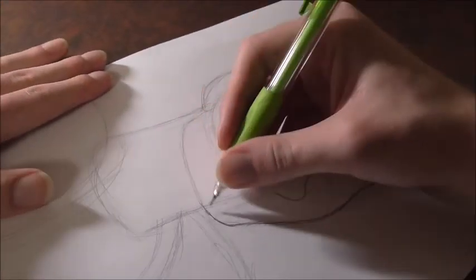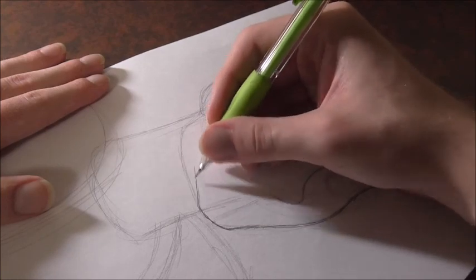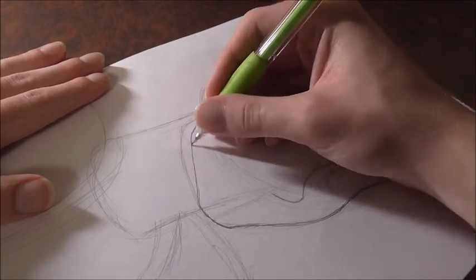And then turn the paper a little bit, and then just bring it up, and curve it up like this.